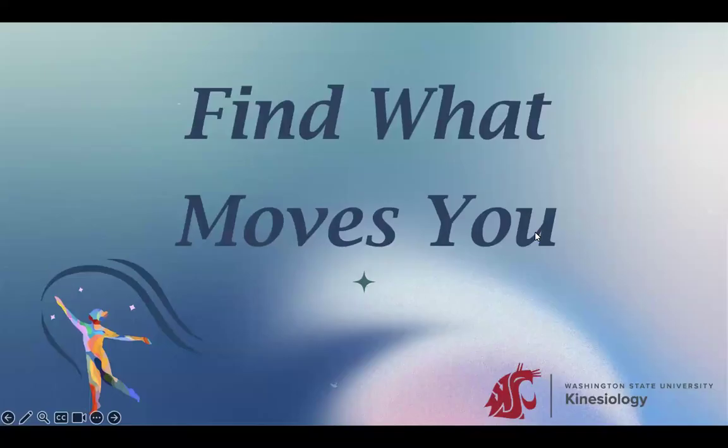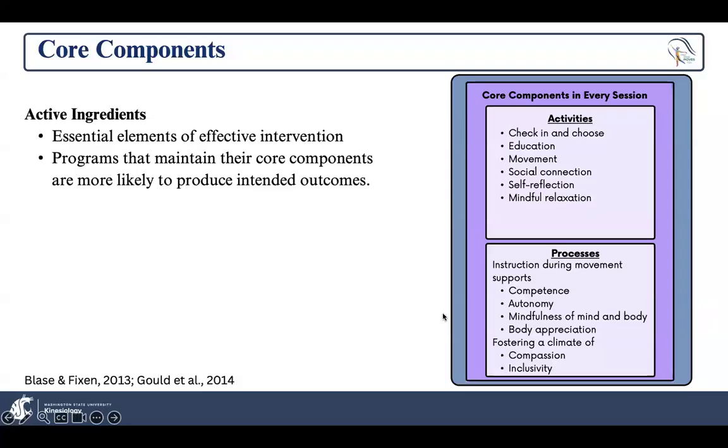In this module, I'm going to talk about the core components that make up the Find What Moves You program. Core components are the essential elements of any program. They are directly linked to the theory of change model that you've seen in a previous module, and programs that maintain these core components are far more likely to support their intended outcomes.